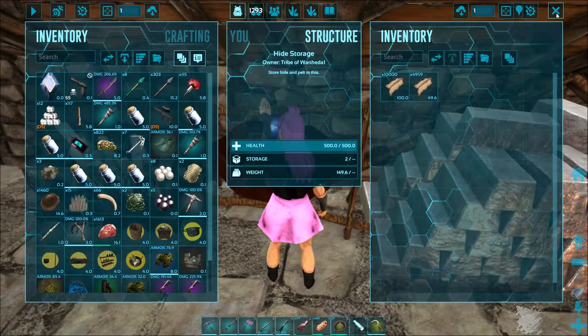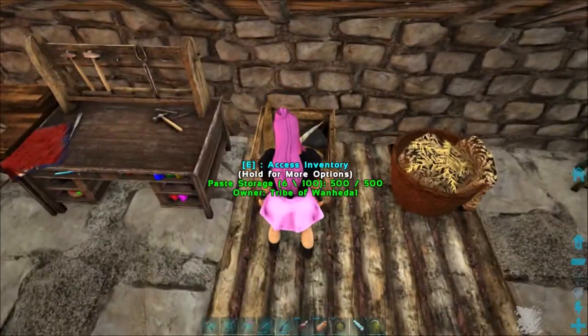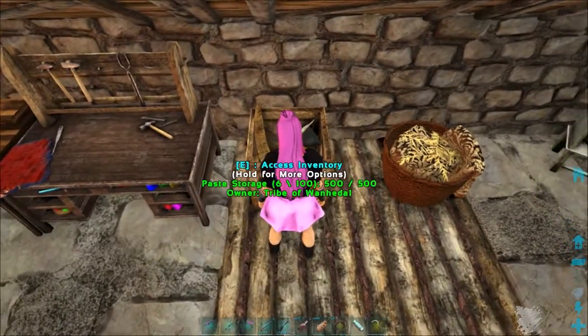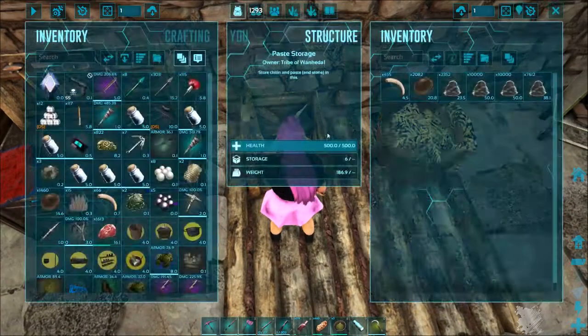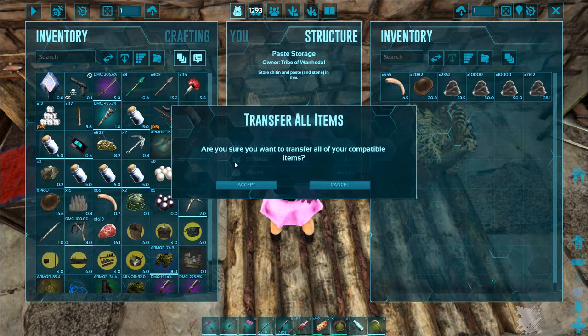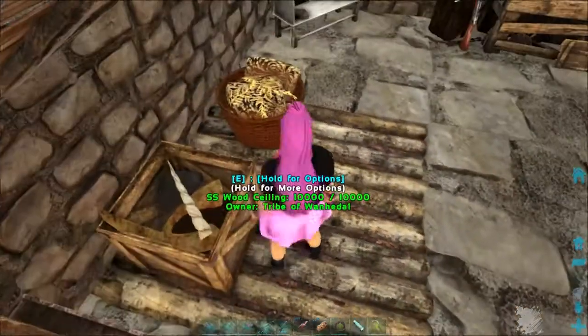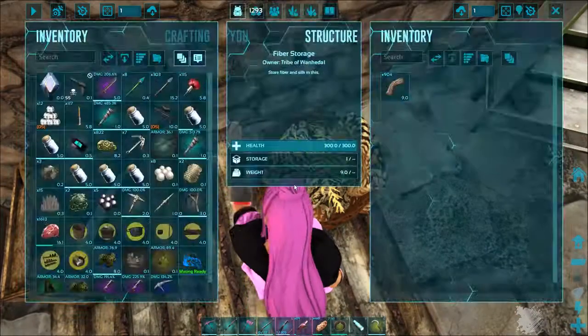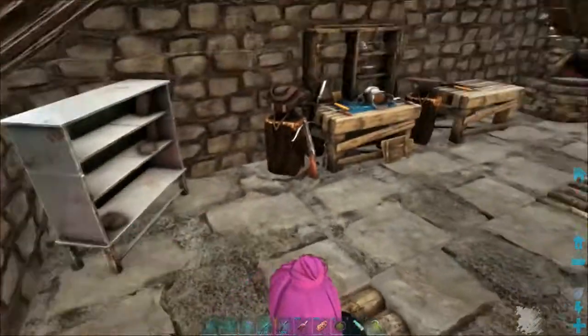So this is gonna hold all my hide. We've got the crystal. This one is your paste storage. So again, that's gonna take your cementing paste, Akatina paste. It will also hold your chitin and keratin as well. Transfer all simply just takes only those resources that I have on me so I can quickly load out and stay organized when in a hurry. And then this is just going to be fiber. It will also hold silk. So that is also a thing.